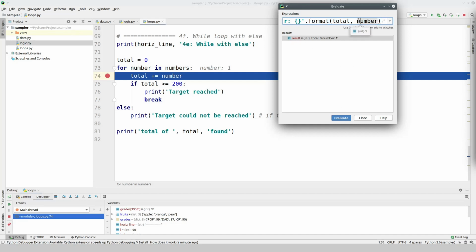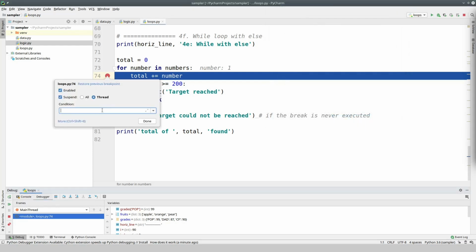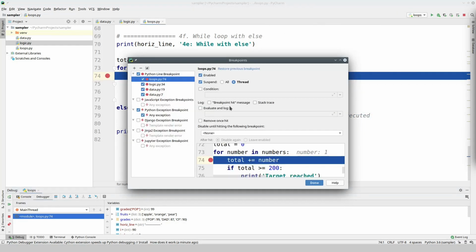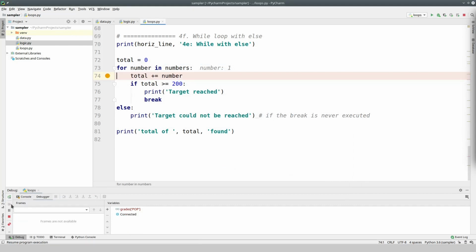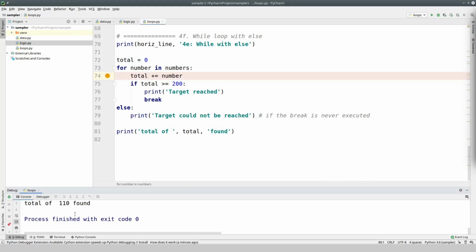So yes, this is a valid expression. We just select it, copy it, and then we can put that into our evaluate bit. And then we can even stop the suspend. And when we run this, we can now see from the console that we have all the totals printed. And that didn't change our code, it only changes the evaluation. So that is how you use the debugger.